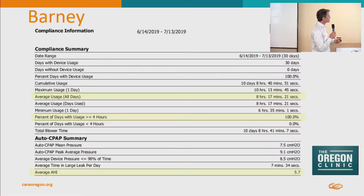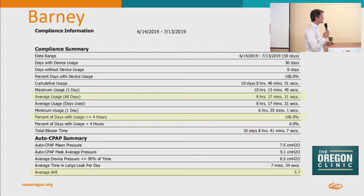So again, here it tells you how many days we're looking at. It tells you percentage of days with device usage is 100%. That's not the same as compliance. That's just saying they attempted to use it. What we see down here is percentage of days with usage greater than 4 hours. I wish this was highlighted or an asterisk or something, but this is where the money is right here. 100%, awesome.